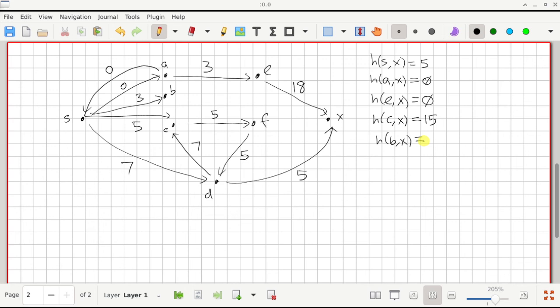Because I think you guys all agree that 0 is less than infinity, right? So that makes 0 a possible option for h of BX. All right, so getting to h of FX, we'll make that exact too, which is 10. And then h of DX, we'll also make that exact, which is 5.